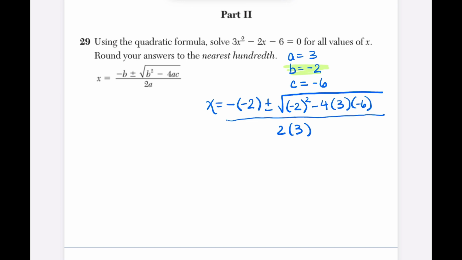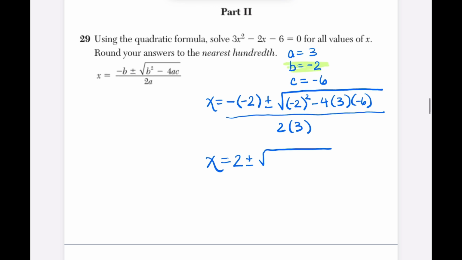All right. We have correctly substituted all of the values into the formula. Double check, because you don't want to lose points just because you wrote down a number incorrectly. Now we got to get to evaluating this thing, right? So in a minute, I will show you how to just throw it all into your calculator at once. But first, let's do some math by hand and show how we simplify this. So negative negative 2 is positive 2, all right? Plus or minus the square root of. So negative 2 squared, that means negative 2 times negative 2, which is a positive 4.